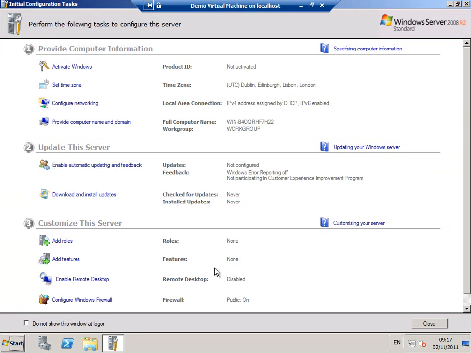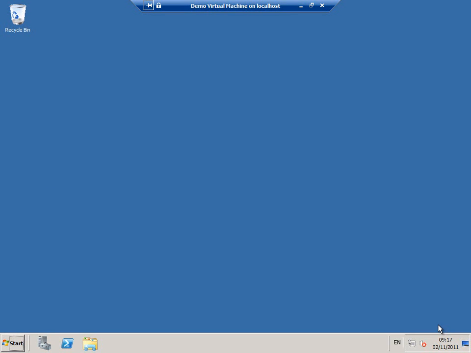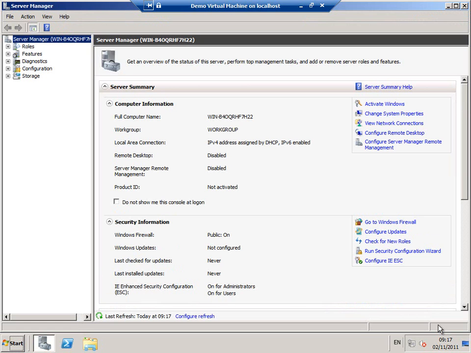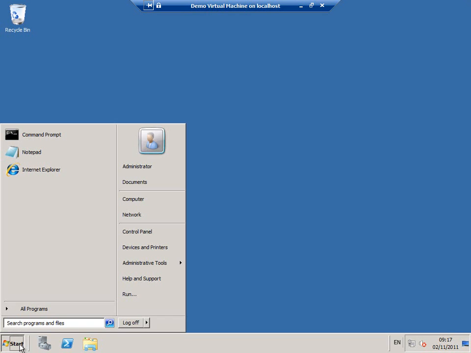Most errors on Windows servers are configuration errors. The whole purpose of wizards is to stop you having configuration errors. So we'll just ignore this for now. And after you've closed down the out-of-box experience, which you can start by typing OOBE, Server Manager starts. And again, for this process, we don't need this. But again, Server Manager is a really useful tool to help you configure and manage Windows servers.